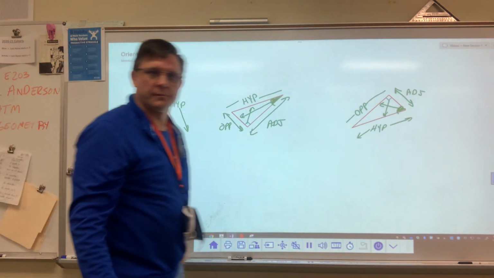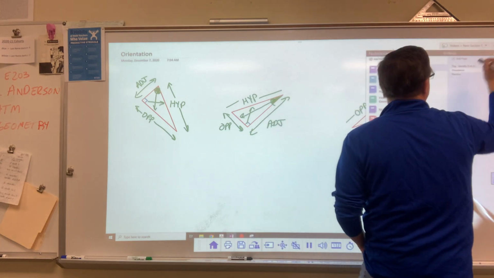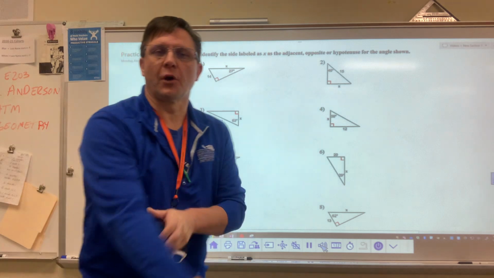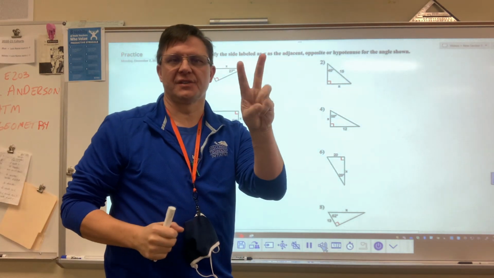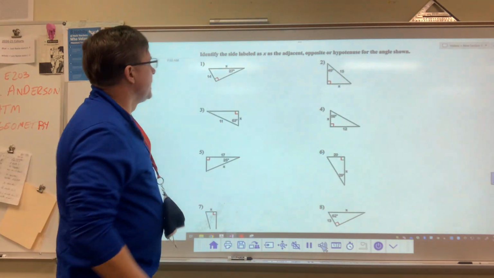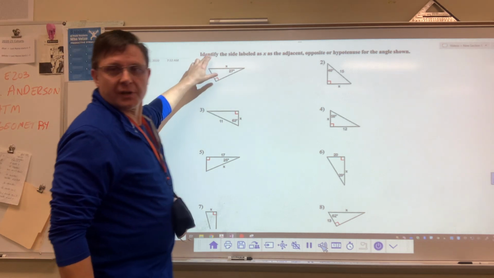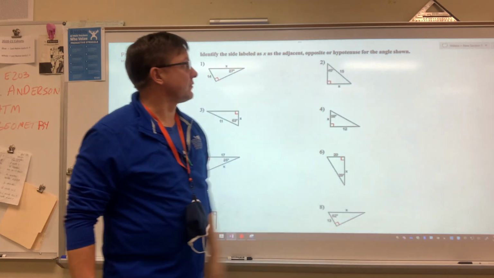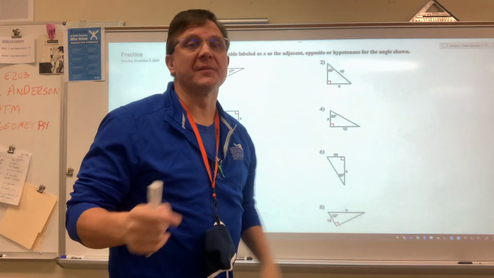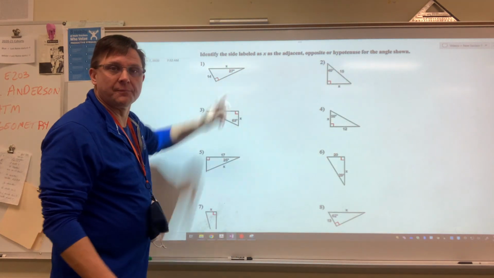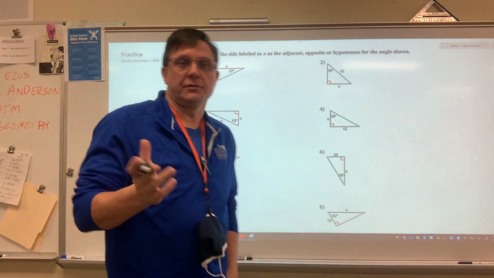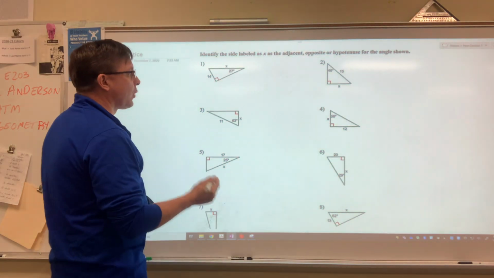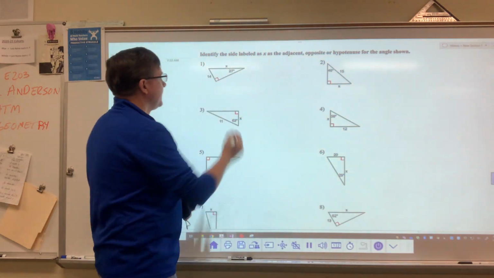Now in my classroom, we practice this skill quite a bit. And eventually we get to what I call a little trig quiz or an OAH quiz, opposite, adjacent, hypotenuse quiz, OAH. And it says the instructions identify the side labeled as X, as the adjacent, the opposite, or the hypotenuse for the angle shown. All right, the angle shown has to be that acute angle. So now this worksheet's attached. You can look at it, try to do the work, okay, or you can watch me do it. Again, I'll go through this quite quickly here, all right?